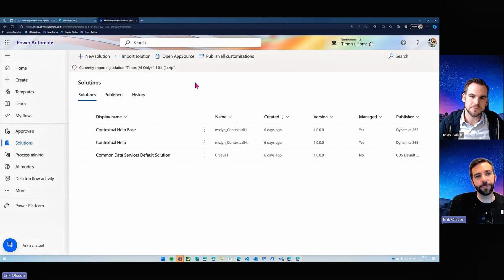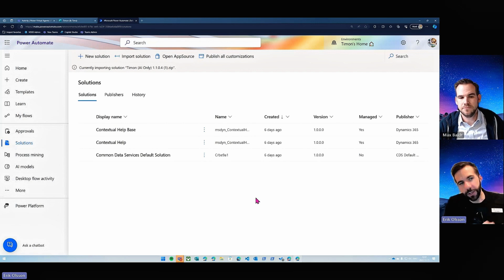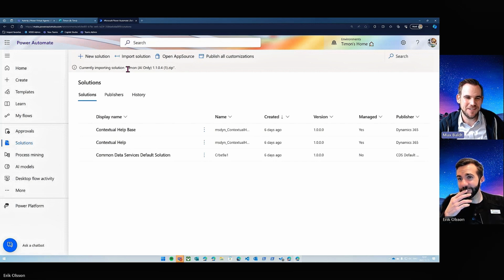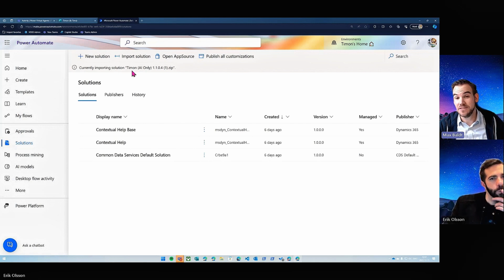The import is done. So there's nothing wrong. There's nothing that's supposed to be spinning. This is the only loading screen we get here. Yeah, it just takes some time, creating all the tables and everything in the Dataverse. Yeah, needs some minutes, seconds.